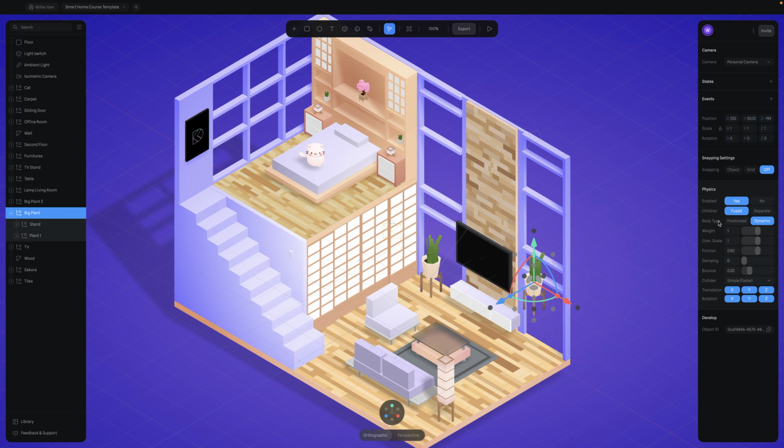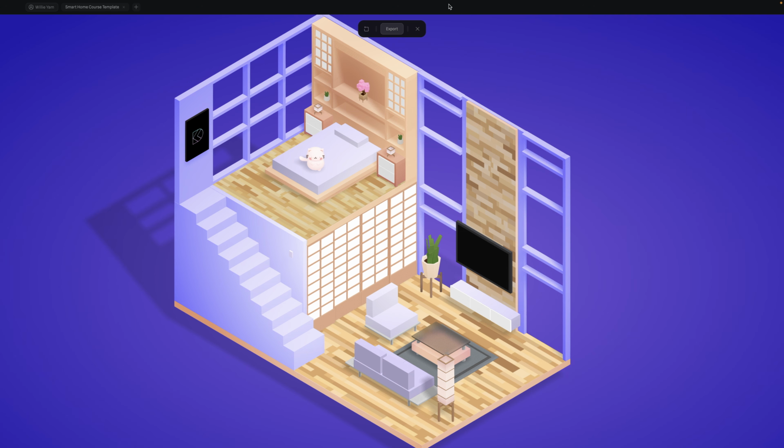By having dynamic enabled, there is a bunch of properties that are now available. The weight makes your object lighter or heavier. The gravity scale is useful if you have 2 similar objects to be affected differently by gravity. It is also the value that is multiplied with the gravity, which means that if your gravity scale is at 1, let's say, you can see the speed when it falls. If you put it at 2, it will fall faster.